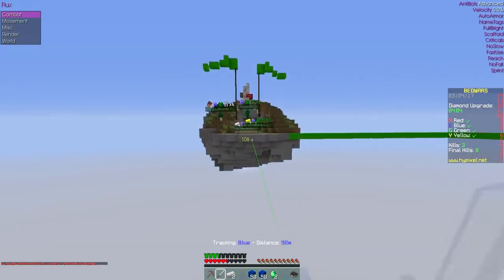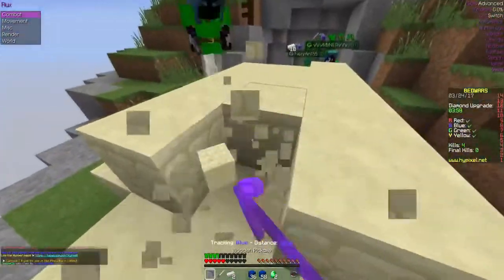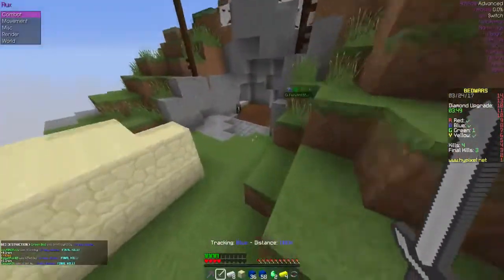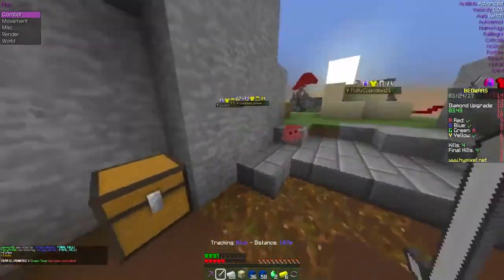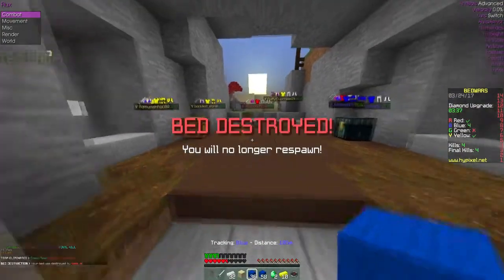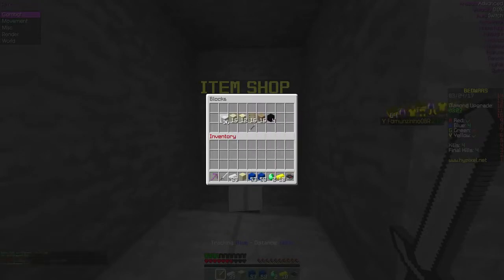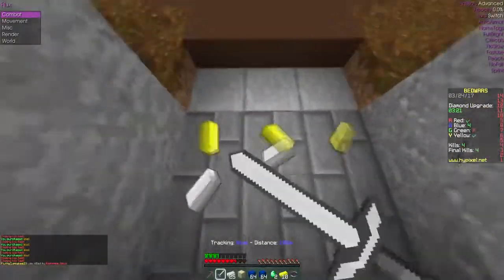I showed you screenshots and mock-ups of the actual client and what it was going to look like in the previous update video that I had on this. But basically, what happened is the developers that I had working on it, a lot of them really did not speak fluent English, and I'm not saying that's a problem at all, but when they don't speak fluent English and they don't live in my time zone, it's hard to communicate with them and hard to talk to them one-on-one. It was literally like me leaving them voicemails of messages and then them getting it when they wake up, just a repeat cycle back and forth. So we never had really good one-on-one communication, which is really what you need if you're going to make constant updates to a hack client.